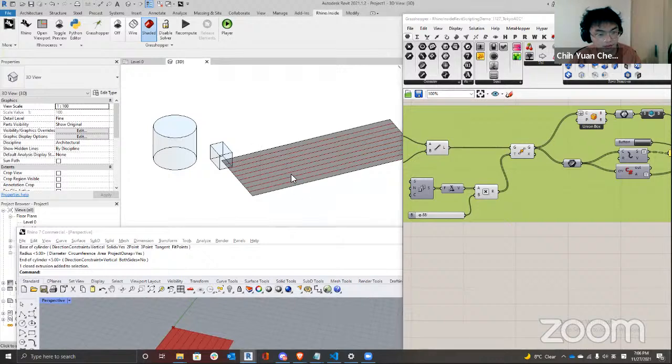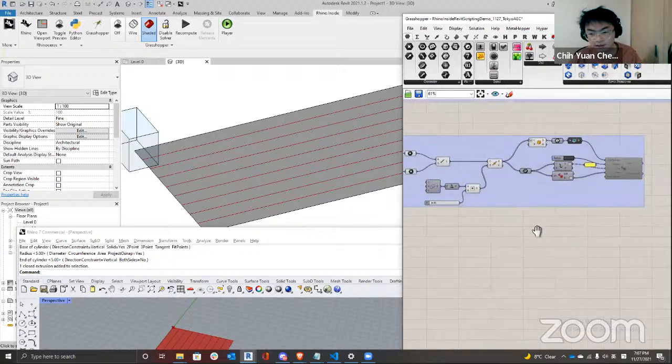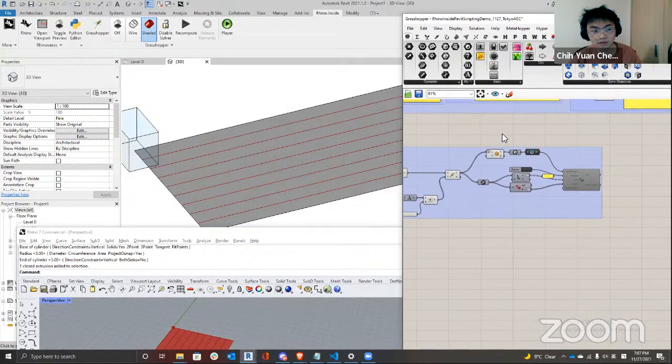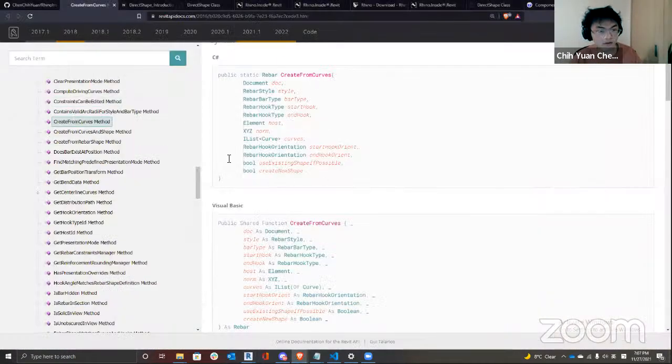But it doesn't recognize the red line as any model in the Revit world because we didn't send it yet. We could send it as a direct shape, but the direct shape will be the generic model type, which I don't want. So I want the model to be steel bar, the rebar category. So that's the reason why I need to use this function.